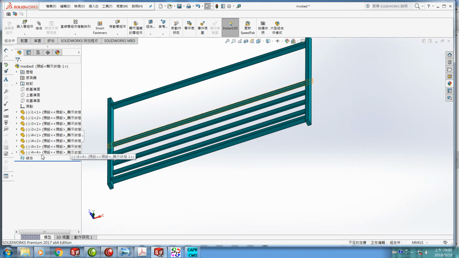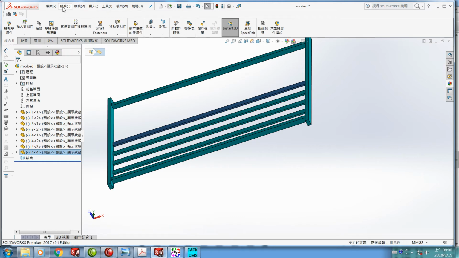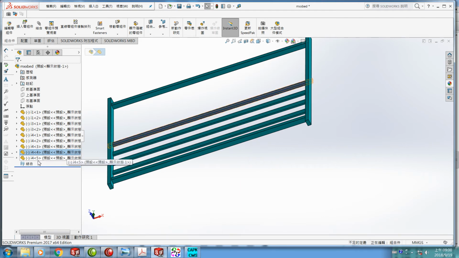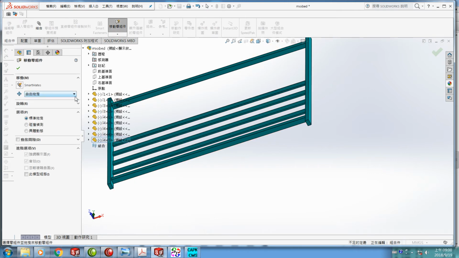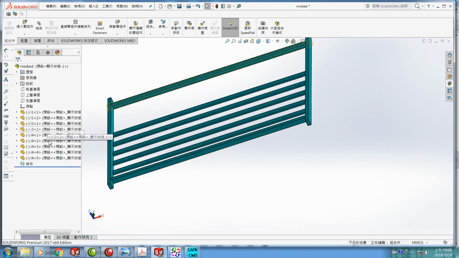Then pick I44, choose edit function and choose copy function, then choose edit function, choose paste to create I45. Pick I45 and move this component, pick from delta XYZ and give Y 103, press enter and pick OK.